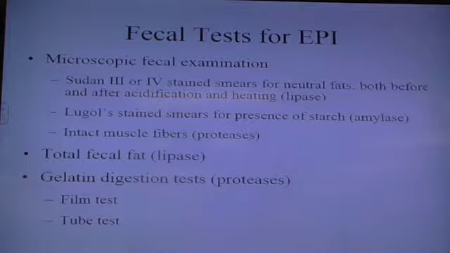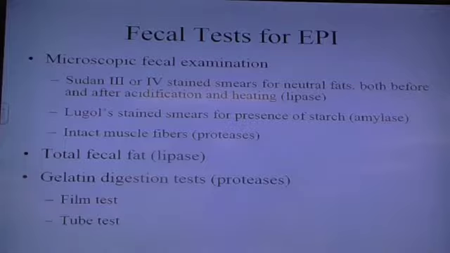Everybody follow that? Also, you can take the tube test, and this is where you take a proteinaceous material, a gelatin type thing. Remember that agar, gelatin agar thing? It's supposed to solidify when it gets cold, but if you have proteases to break it down, it won't solidify. So you take that agar gel, you put an emulsion of your fecal sample in there, and put it in the refrigerator. If it solidifies, what does that tell you you do not have in your fecal sample? You don't have those proteases in there.